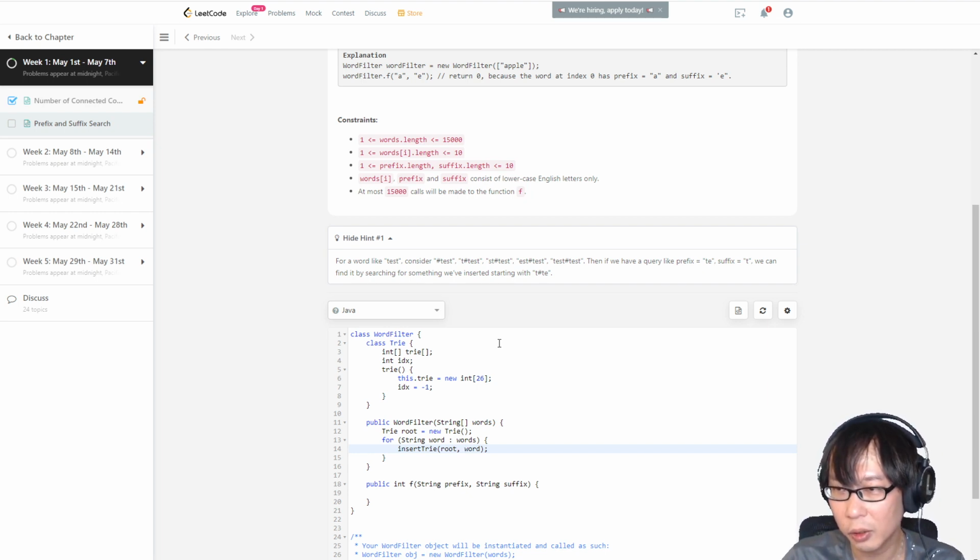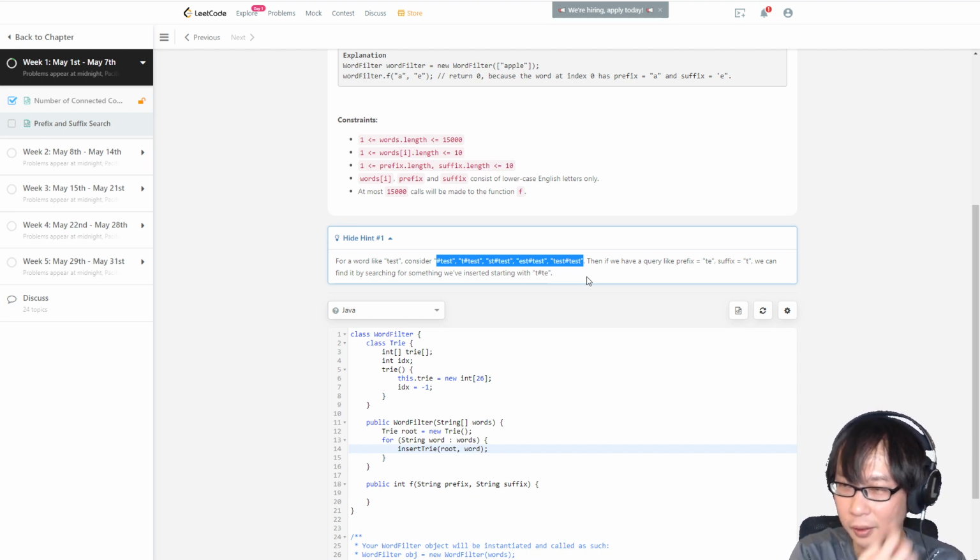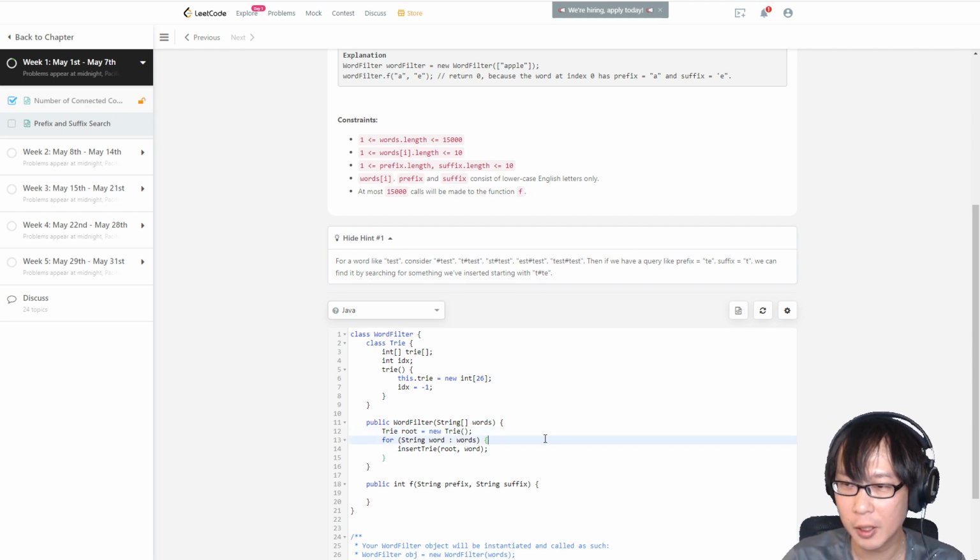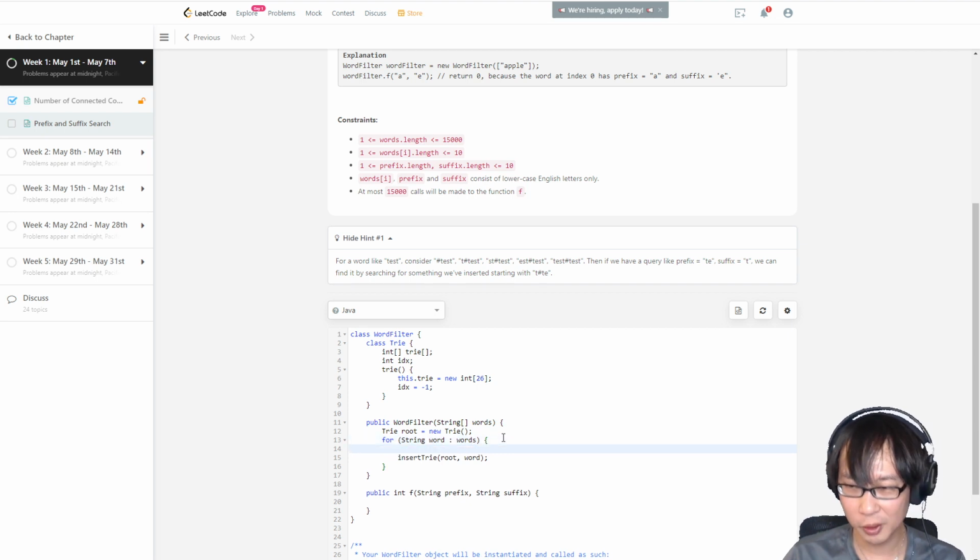Okay. Oh no, not that easy. We need to do this, right? We need to do this stupid thing. So we need to also, yeah, for each word we need to, like, while.